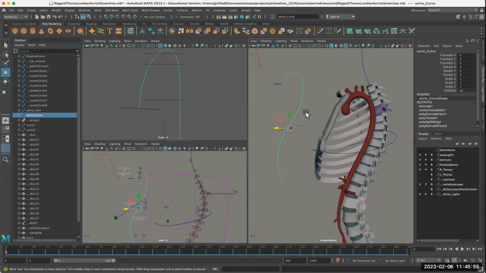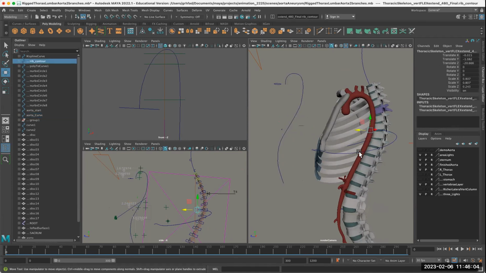Now, in addition, I could use some of those sections to modify diameter independently as I came down once I had the model built. And I'm going to show you how to build that model in just a second.